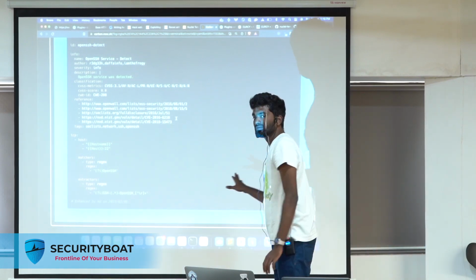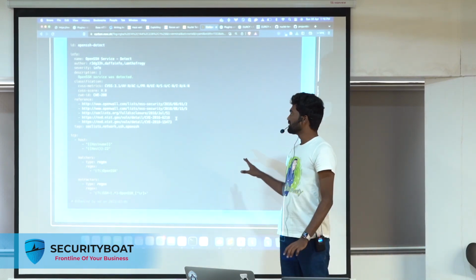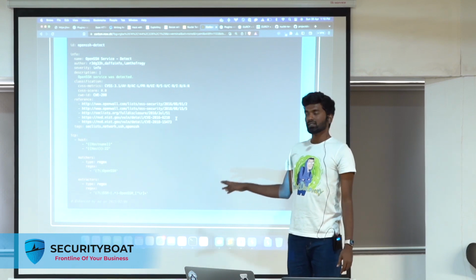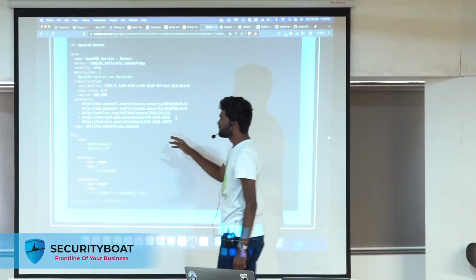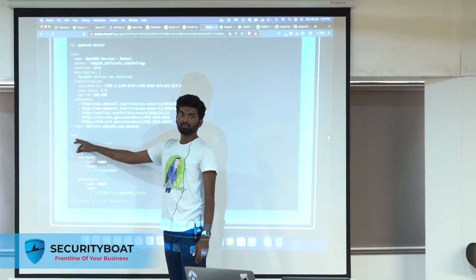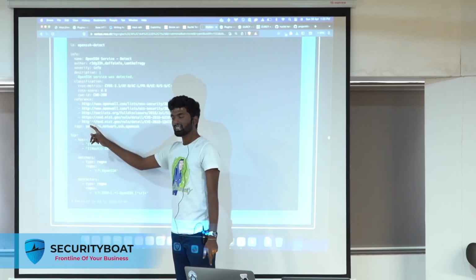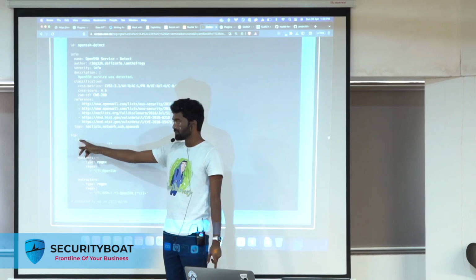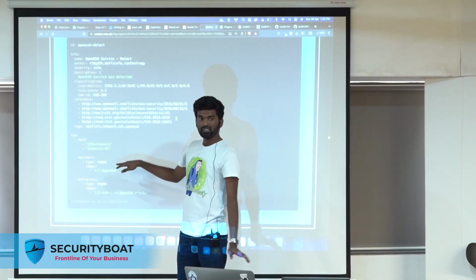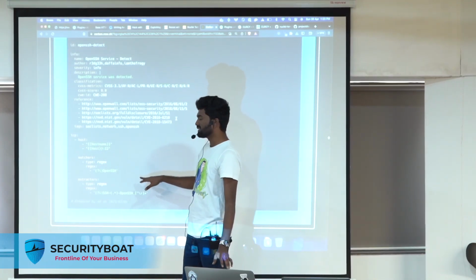So you can see this is a very basic network template. A network template starts with a TCP block. If you have noticed, an HTTP request starts with an HTTP block, and in headless, it starts with a headless block. The rest of the things are the same as other template syntax.